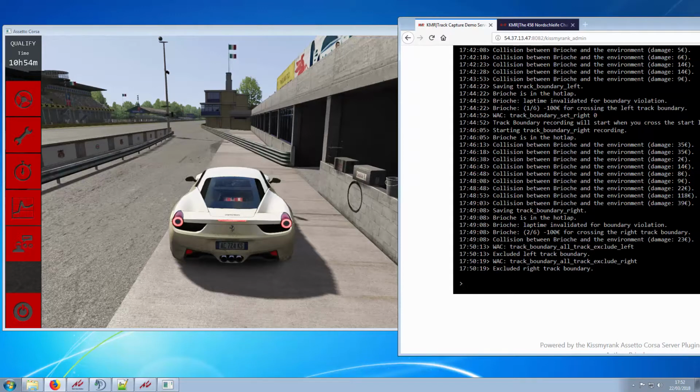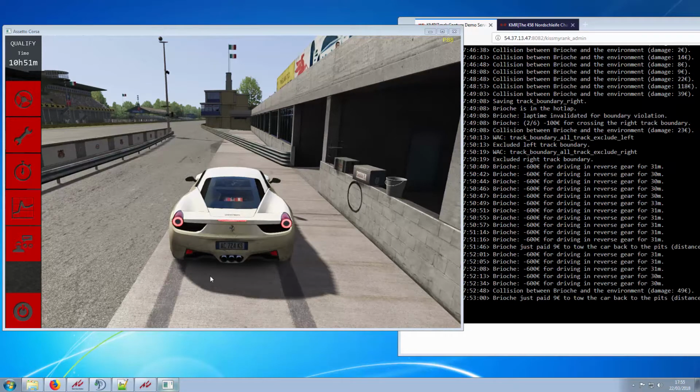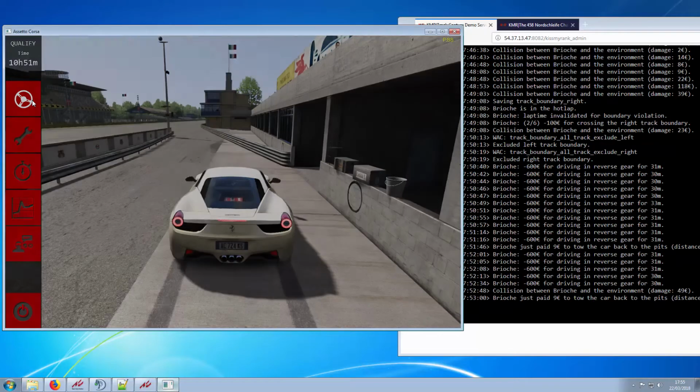So the next step is to capture the pit area. As the next step I would define the pit entry speed limit line, which is the line where a driver crossing at more than 80 kilometers per hour will get a penalty. So we go to the start of the pits with our car.